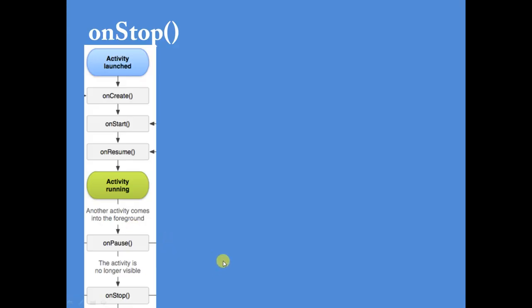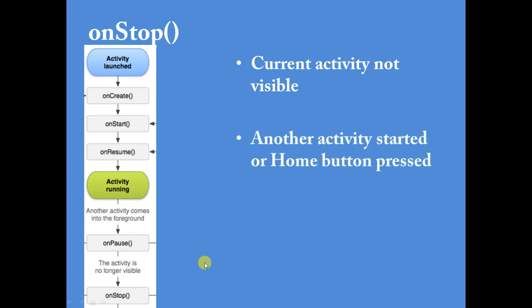Again, looking at the diagram, we got onCreate, onStart, onResume, the activity would be in the running state, and then we have onPause, onStop. And in onStop, the activity is not visible because it's behind, it's below in the activity stack. And this could also happen when the user clicks the home button. The activity is still in memory, but it's not visible.